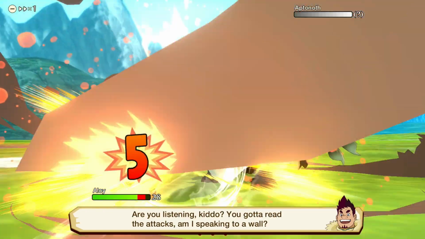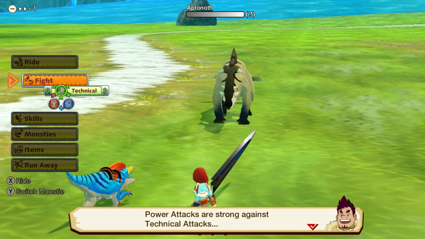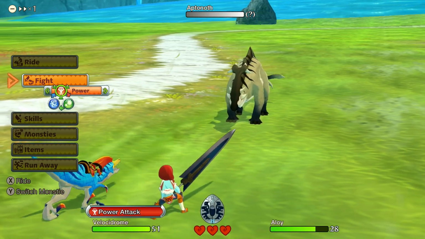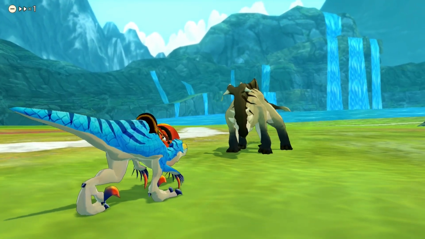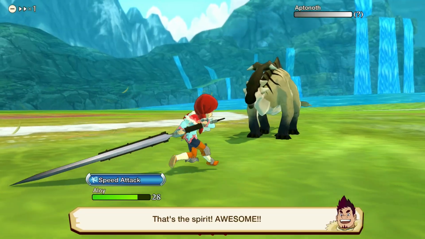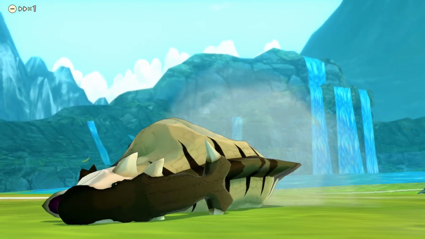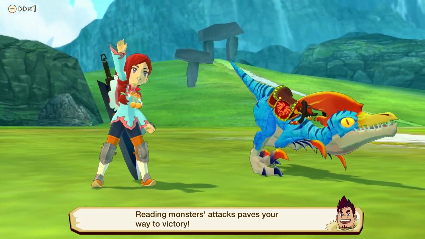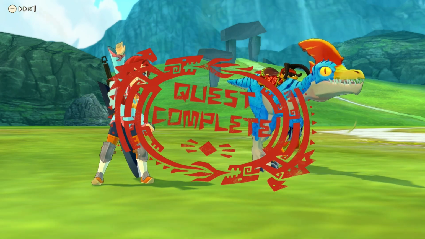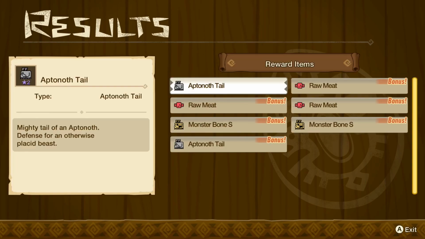Oh no. Whee! And it was speed. Awesome! Yeah, okay. That's right. Yeah, I won that one. Alright, there we go. So you just gotta remember which ones. Power beats technical, speed beats power. So just gotta keep up with your three combos going on. Got an A+ ranking. We have some bonuses as monster parts.